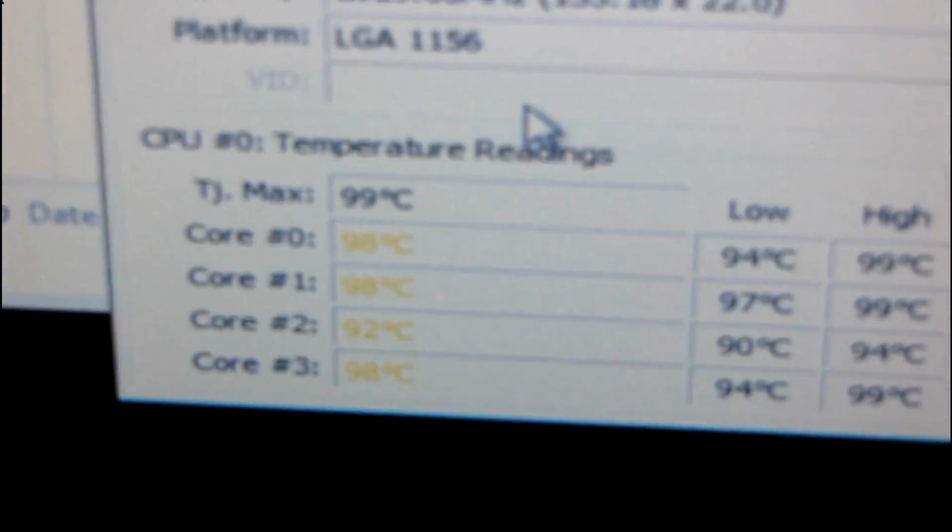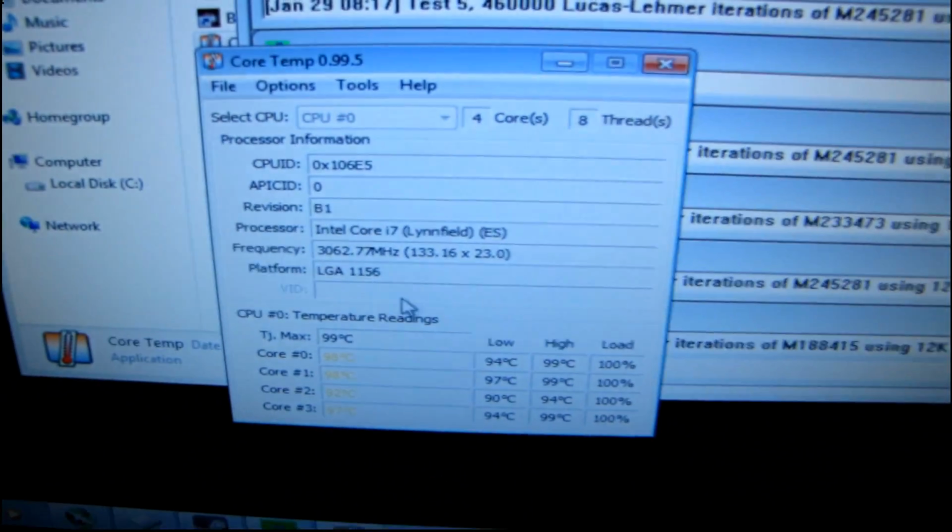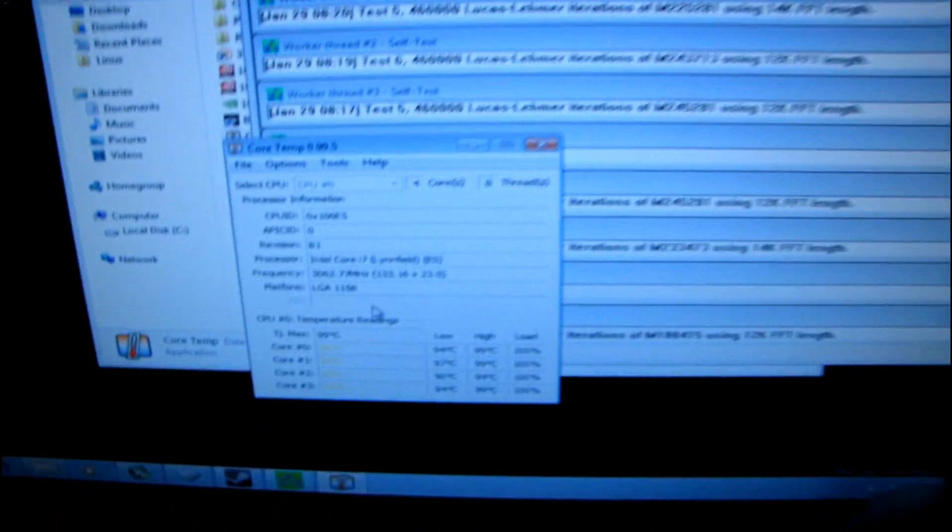So you can see the temperatures are unreasonably high, up to 98 degrees on some of the cores, and that really comes down to the Core i5 CPU cooler not being adequate, really, and my room being quite warm after sitting in this tiny enclosed space. So by the time the room really heated up, you see that it gets pretty hot. So if you're running this in a little tiny ITX case, like say for example this one, then you're going to want to make sure that you're using some kind of decent cooler.